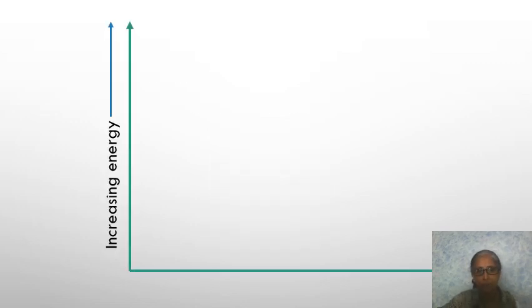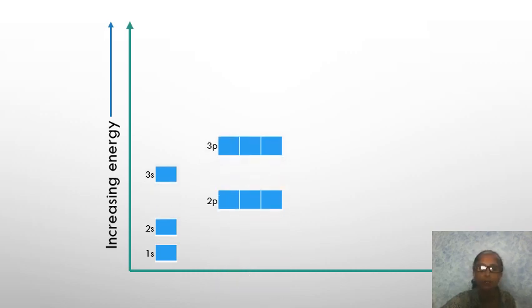Now children, we'll have a look at the graph of the energy levels in increasing order. Okay. Now see, 1s is coming first, that means 1s has the lowest energy level, and then comes 2s and 2p. 2s and 2p are the subshells of the second shell, that is L. Then after 2p comes 3s and 3p, and what do you expect the next one to be?